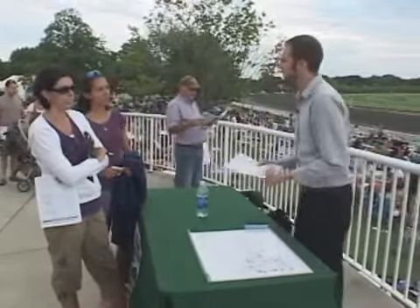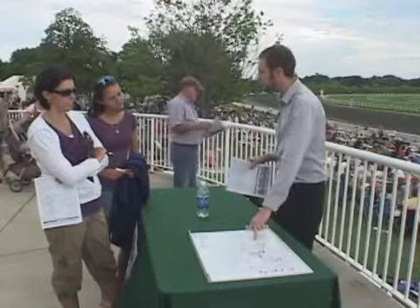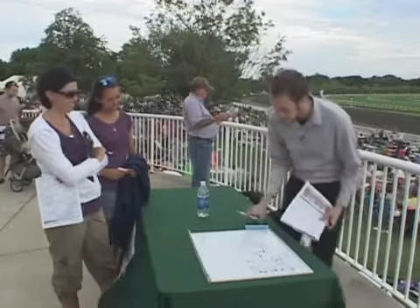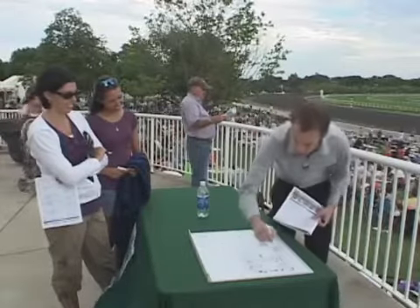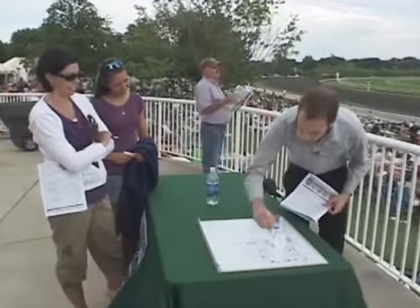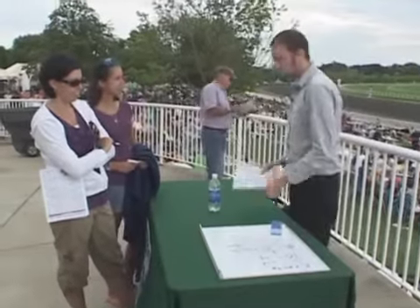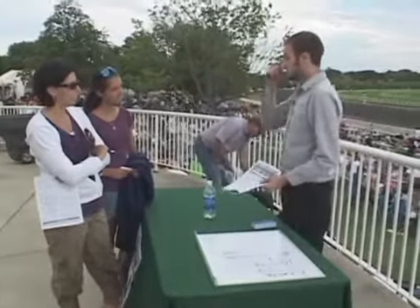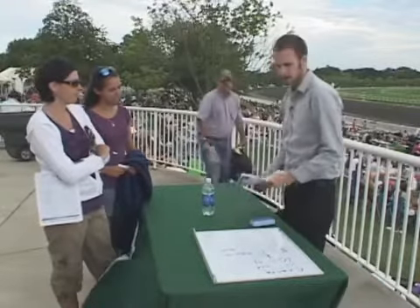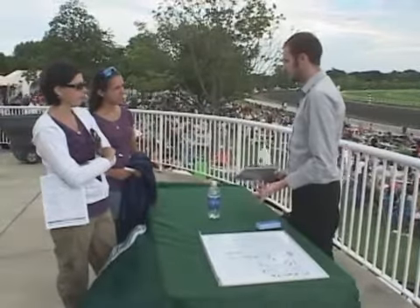Right now your 10 is 14-1 on the board. If the 10 wins the race and the 4 finishes third, you're going to feel really bad because you'll have missed out on a lot of money. So what I want to do is turn this into a $1 exacta and build it so that it gives you a bunch of wiggle room. If you put a $2 win bet, you have to be exactly right. If you play a $2 exacta 10-4, you also have to be exactly right. Let's make you be less right and get paid more for it.